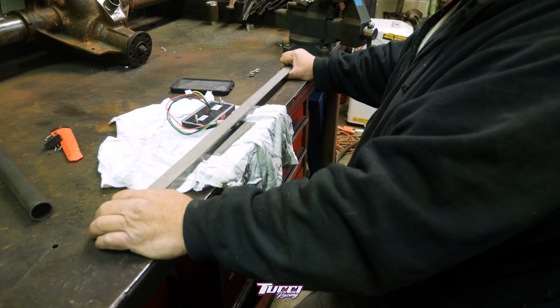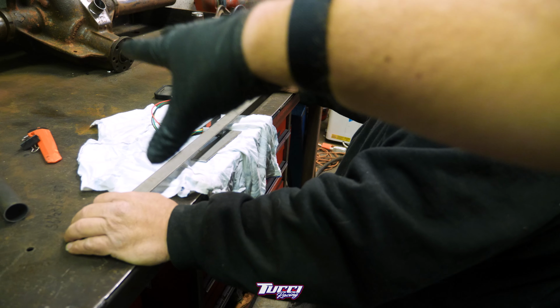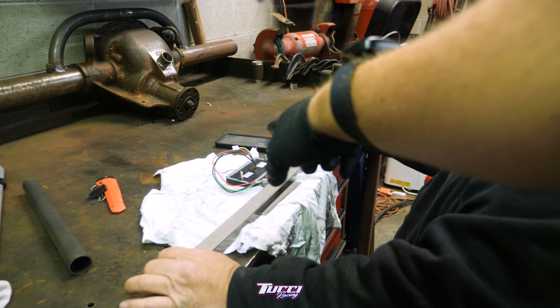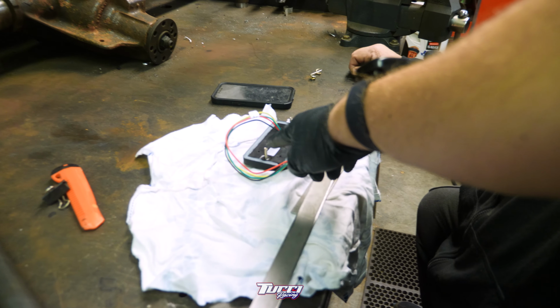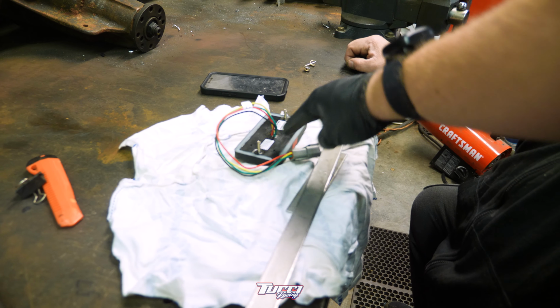So a little brainstorming here, trying to figure out which way we want to mount the actual switch panel to the bar that's going to be there. So we're going to have to make a plate for the back of it. They put the wiring in the middle, so we're just going to have to go around the wiring. Trying to figure out which way we want to do it. Thinking about potentially doing like a V or going straight across and cutting out a U.